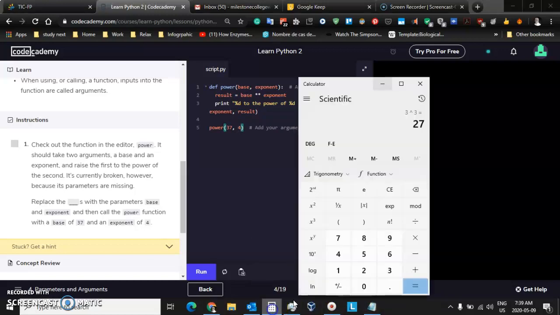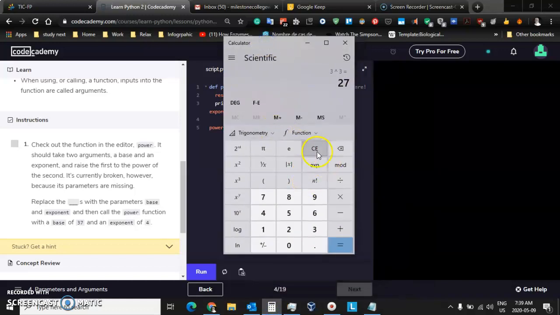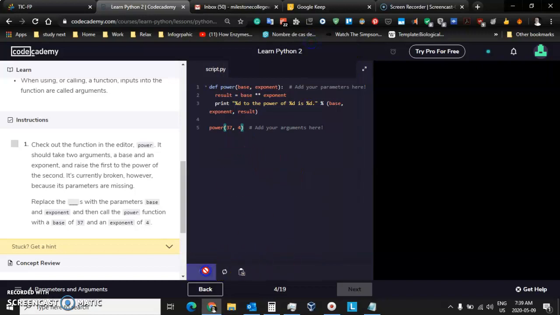So before we run it in Python, let's do it in a calculator to see what the correct answer should be. So I'm typing 37. This is the power function here, or exponent. So 37 to the power of 4. So 37 power 4. Notice the caret. And that's a pretty big number. I wonder if I got that correct. Power function, send in base 37 and exponent 4. So it's going to be a 1,800,000. So let's go ahead and try that out. We click Run, and there is 37 to the power of 4.